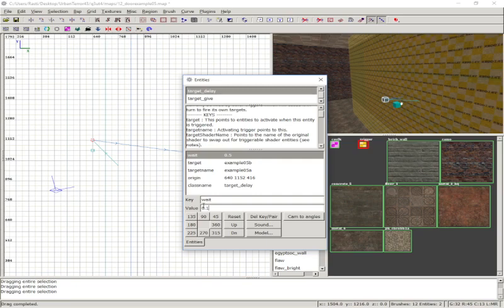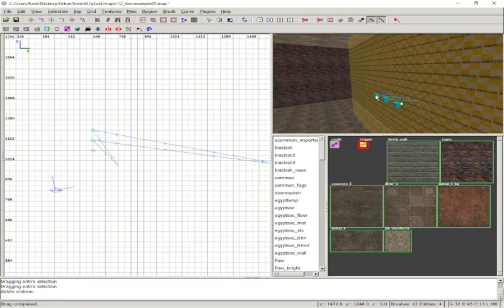But if I use shorter than 0.05, which is half that time, the door may sometimes work, but sometimes it glitches out and doesn't work at all. So use 0.1 as the shortest amount of delay between when a door is fired until it's fired again. And yeah, so that's this.